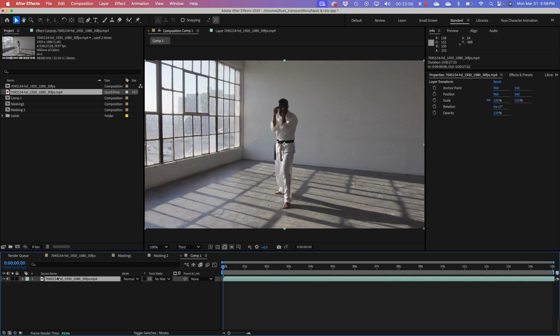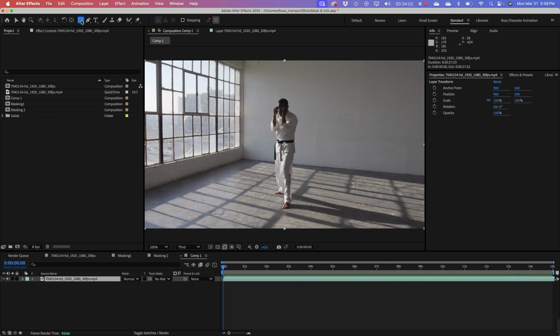And before I do the whole rotoscoping thing, I'm going to go back up here and grab a rounded or an ellipse tool. So grab the ellipse tool, come back down here and select the video.